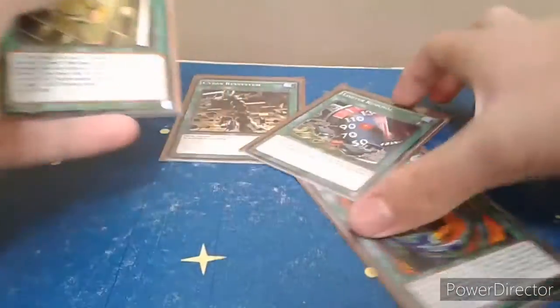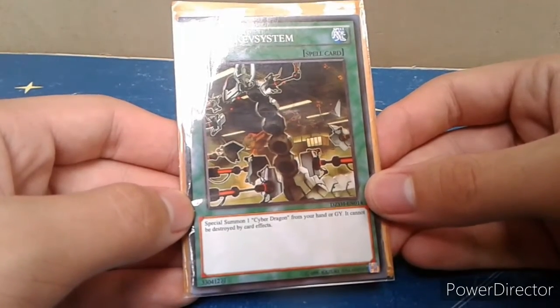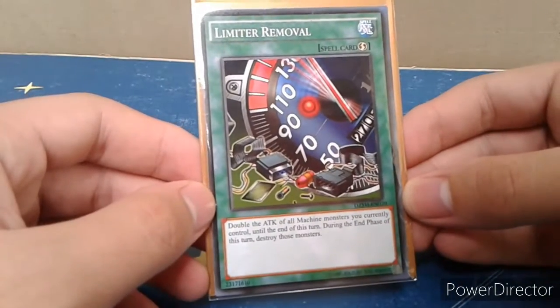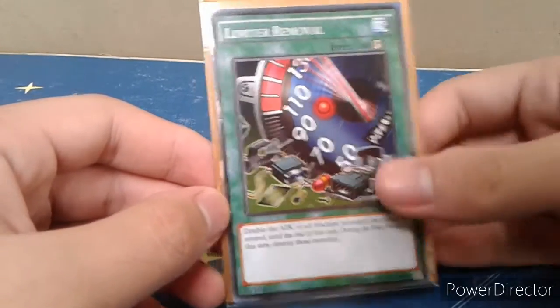Let's start with Rev System first. Special Summon one Cyber Dragon from your hand or graveyard. It cannot be destroyed by card effects. So awesome. And Limiter Removal: double the attack of all Machine monsters you control until the end of this turn. During the End Phase of this turn, destroy those monsters.